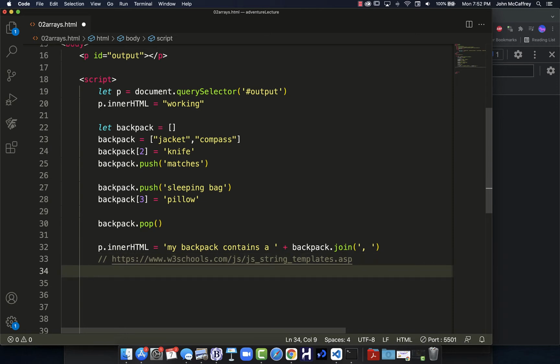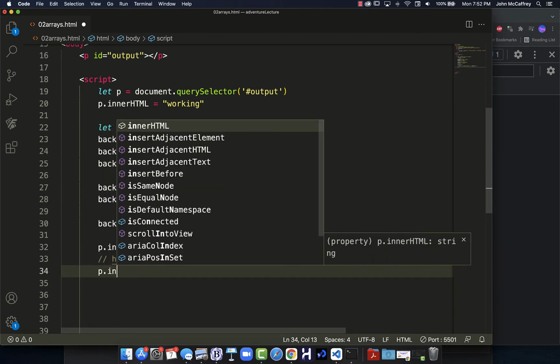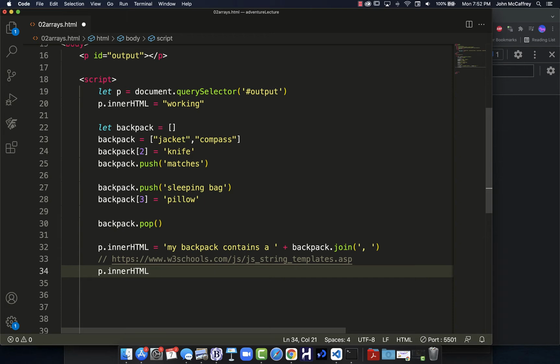So in this case, it would be p inner, and we're using inner HTML because later on in this activity it will be necessary for us to be passing in some actual HTML tags. So that's why I'm using inner HTML instead of simply using text content, which is often the preferred option. So here I put in my two backticks so we can see, looking on the line above, that it's angled, it's not vertical. Again, it's right below the escape key in the top left corner of your keyboard.